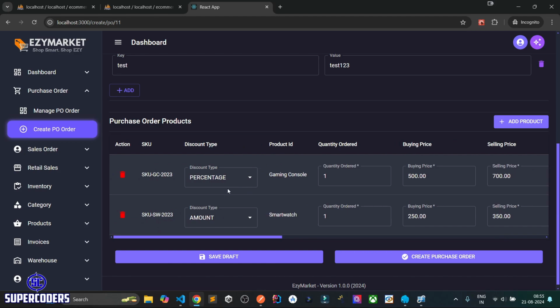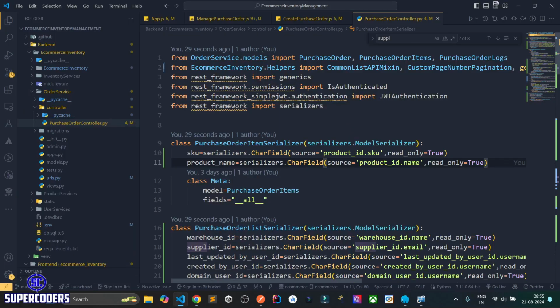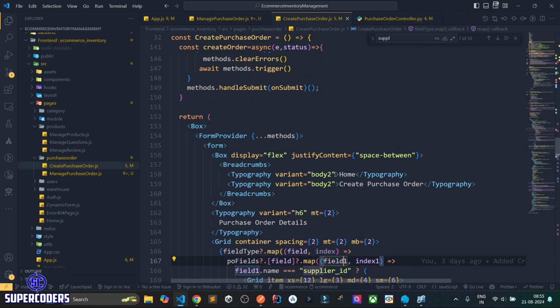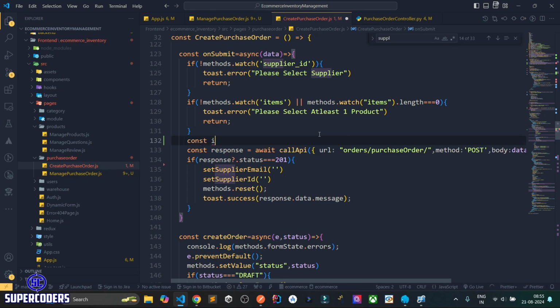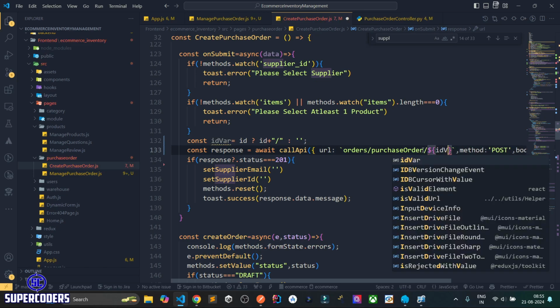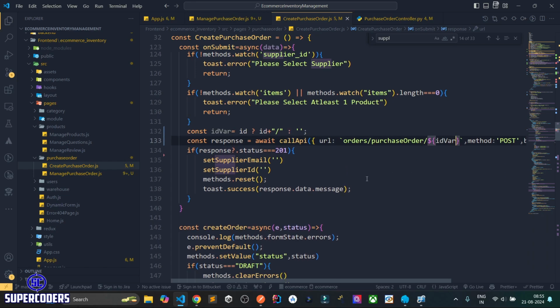Now after that, let's work on the update data and save this data. So just come back to VS Code, and here in our create purchase order on post, we have to pass our ID. So again, same way, post ID where equal to ID, pass that ID here using template literals and passing the ID where. Now save it. After that, all the thing is perfect.